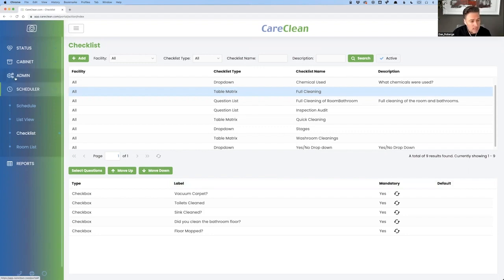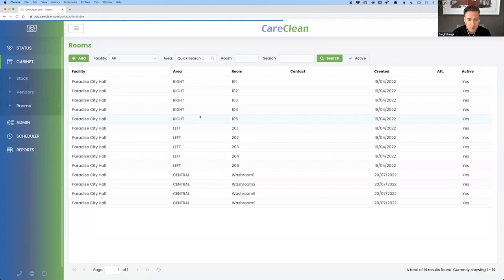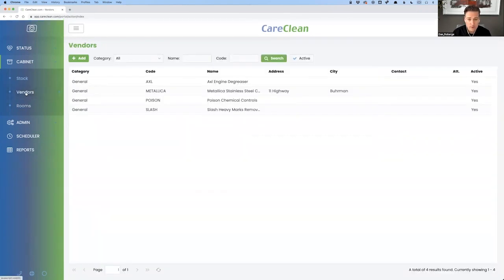Okay. We will also set up your rooms. So whenever we're setting up your facility, you can rest assured that you can tell us a list of rooms. We'll make sure to create them in your profile. And just some little additional things that CareClean will allow you to do is track your contractors that are related to housekeeping. So you can say, we deal with this chemical company, or maybe a heavy duty cleaner, whatever it is, you can track them in here.